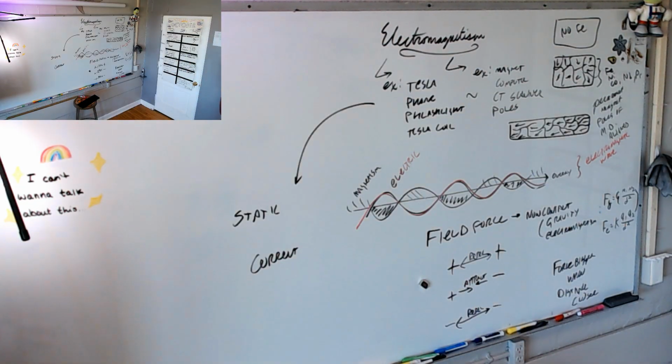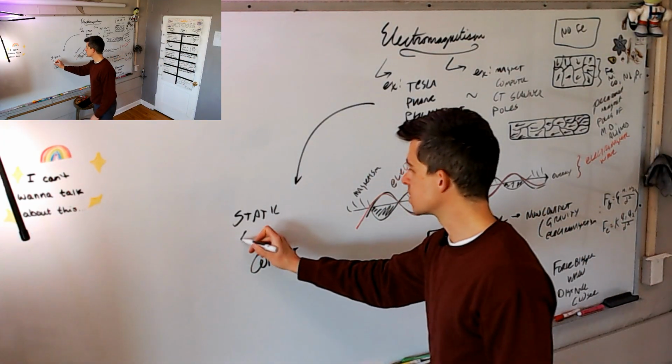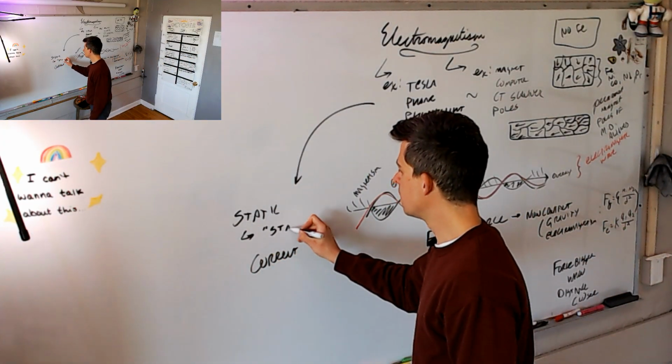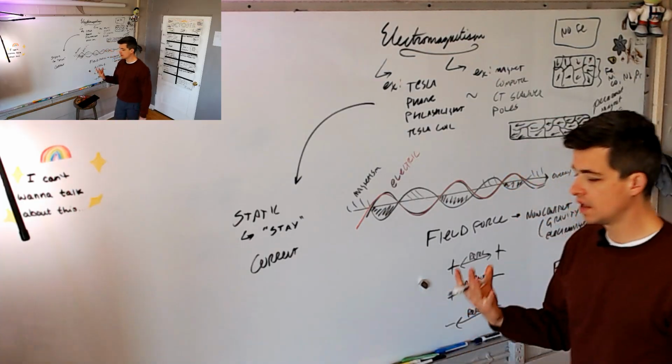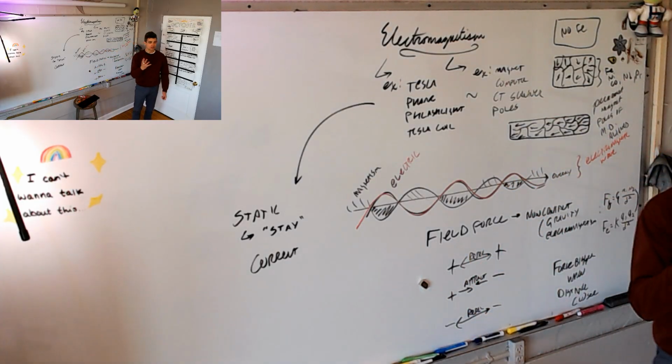Static, what does the word static mean? You've heard the word static before, like on a radio, but that's really referring to static electricity. Can you tell me what the root word of static might be? I'd be surprised if you got it, but it's the same root as the word stay. So it's electrical charges that stay on the surface.